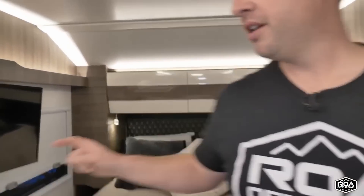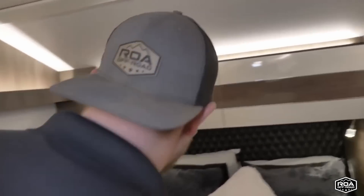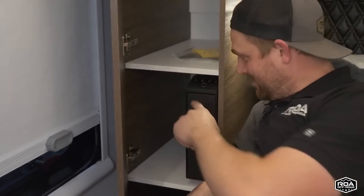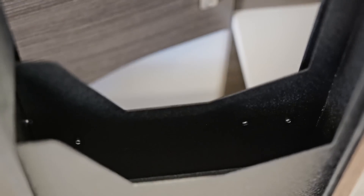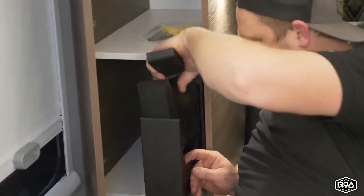One of my favorite additions: you're sleeping and you hear noises outside — right here is a fingerprint-access safe. You can set it to your fingerprint and put a handgun in there if you want. The foam insert comes all the way out so you can also use it to store cash and wallets, or trim it to fit a larger firearm. It fits most nine millimeters — really cool.